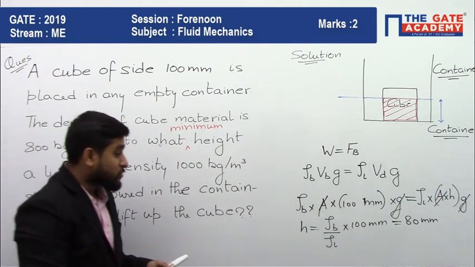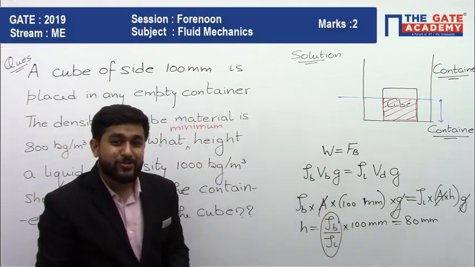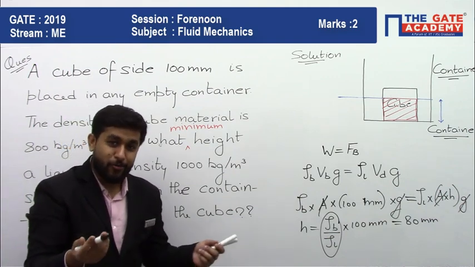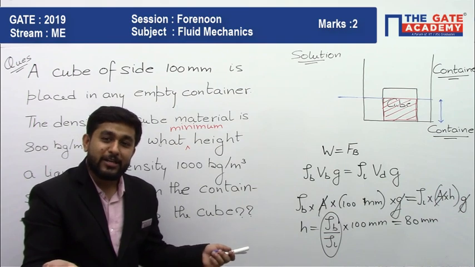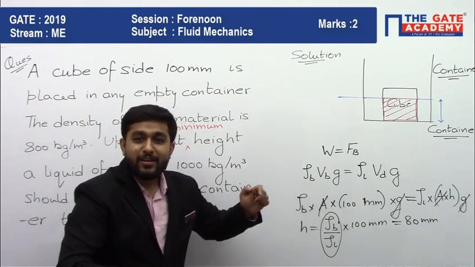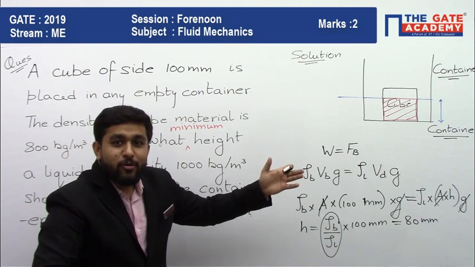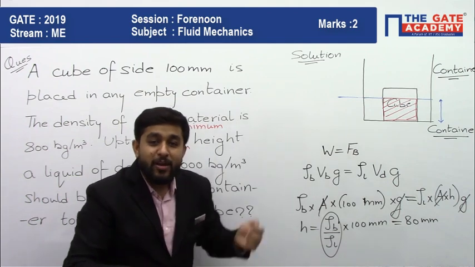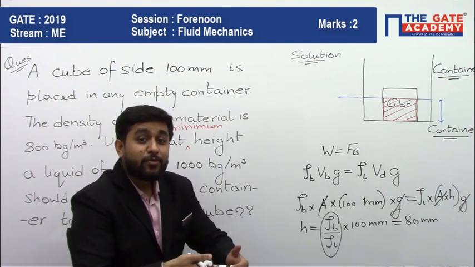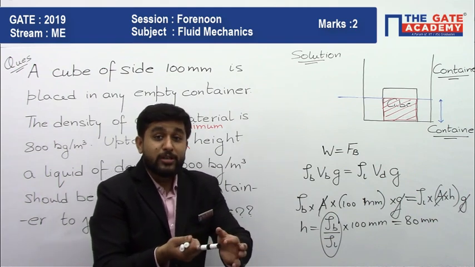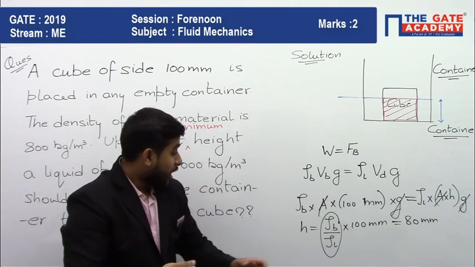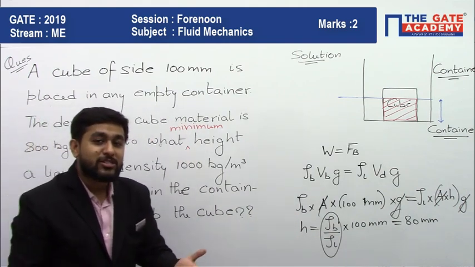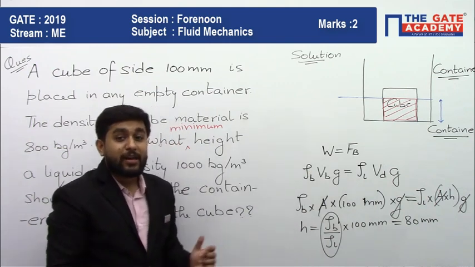In the classes we also say that rho B by rho L is the fraction of a floating body inside the liquid. So instead of doing all this analysis, we knew that the fraction of the body inside the liquid will be directly given as density of body by density of liquid. Now how do you write down the fraction of body inside the liquid? Fraction of body means volume of body inside the liquid divided by total volume of body, and again that you will get as H by L. So anyway you can solve the question either by using this statement directly or by going through the free body diagram as well.